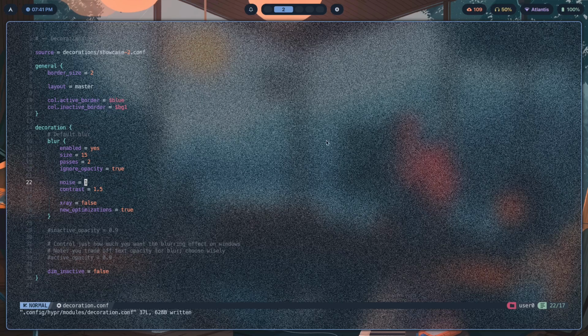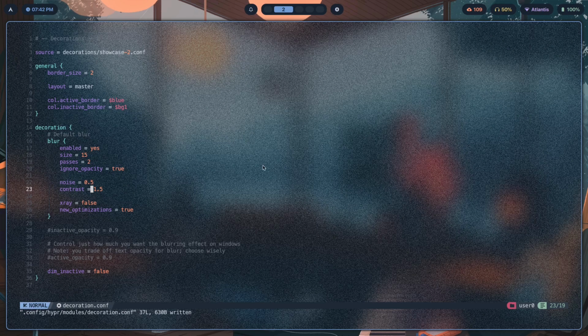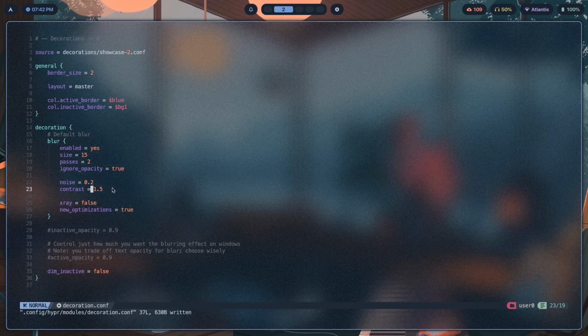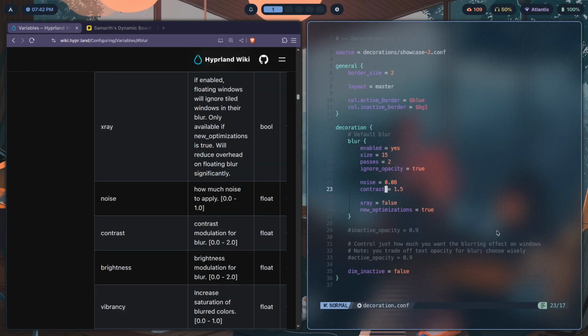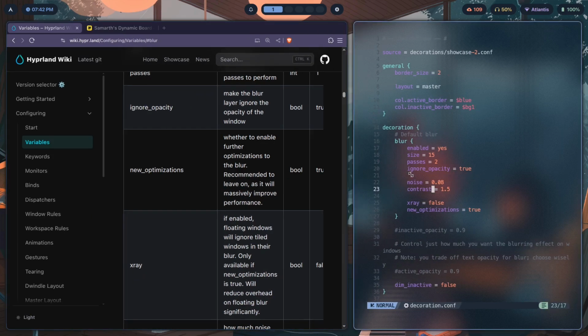Now, if you've actually observed frosted glass in real life, then this is probably what it looks like, right? Except you don't have this much grain. You have much less, something like 0.5 maybe. And this looks more like frosted glass that you'd see in real life. So if you like that frosted glass look, just increase noise so that you can get more grains in your blur. Grains and basically noise. Okay, let's put that back to what it was, 0.08. Still enough to give us that cool effect without making it look weird.